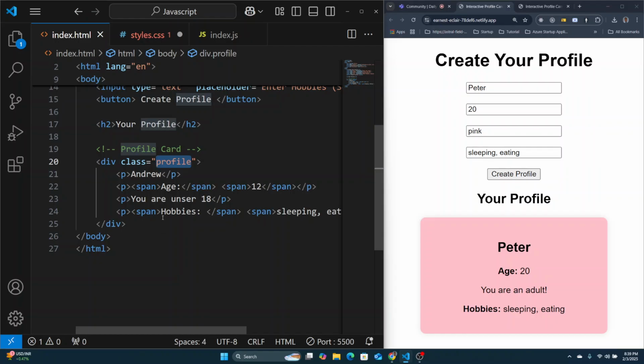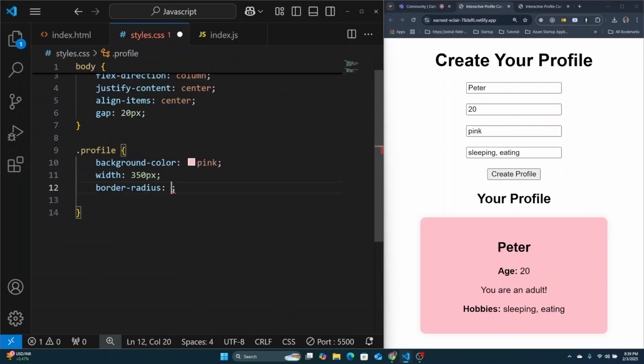Let me finish first, then I share it. Naituma site. Then for the radius, 25 pixels.